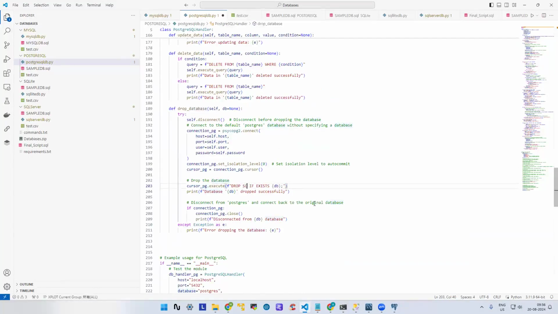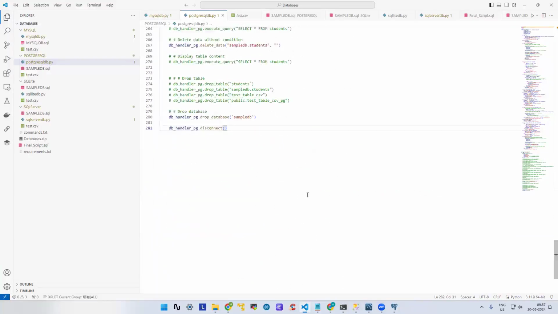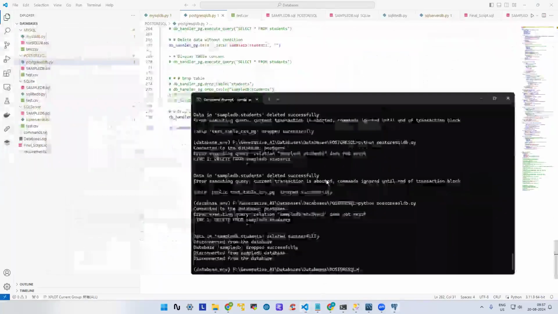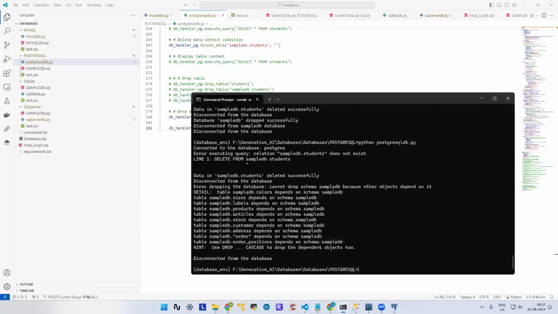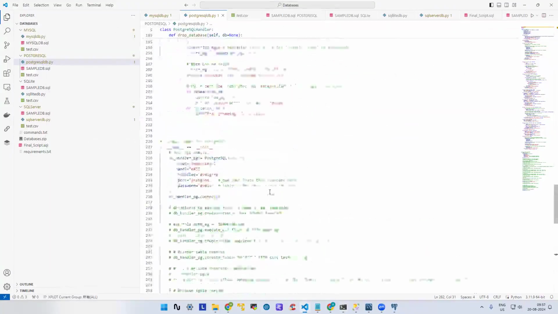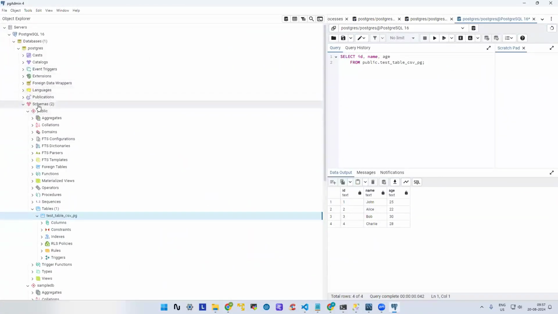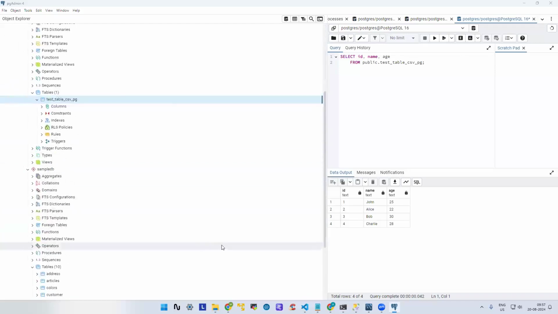There's going to be a schema, isn't it? Let's try this and see whether it will work or not. Disconnected, with CASCADE to drop the dependencies. If it doesn't work, then we need to execute the query. So let's try that one too. Sample DB is still there.